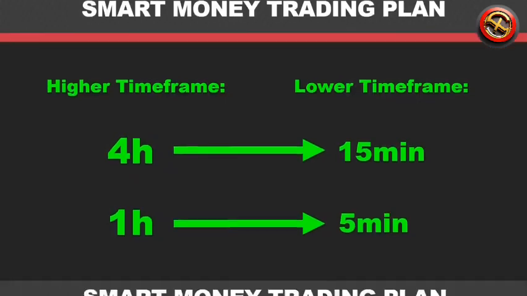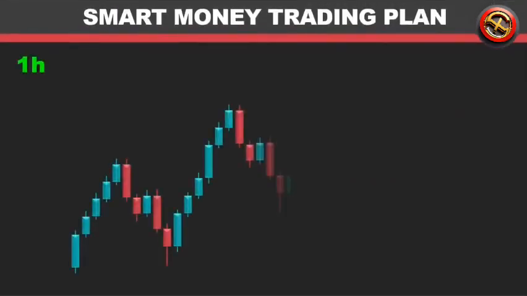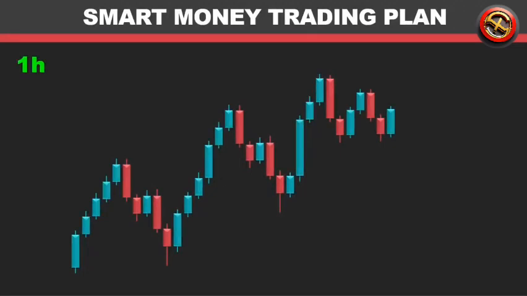This trading plan is not limited to any time frame, but your entry time frame must be at least 2 times lower. In the first step, we analyze the market structure to find the market direction and key levels. We will point out breaks of structures and character changes to identify the market direction and mark the key levels that price can react to.